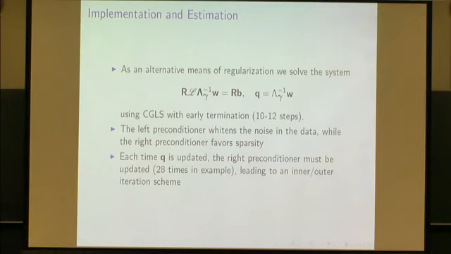And so what this amounts to is that we do this preconditioning step here in the linear problem, and it turns out that the CGLS terminates in 10, 12 steps. So you can see this is really fast. And updating gamma is just plugging into a formula, and all together in this example that I'm going to show, it required only 28 outer iterations. So we are talking about seconds here when we are doing this.